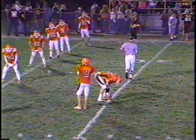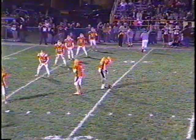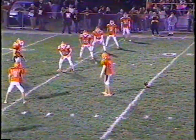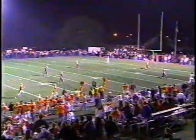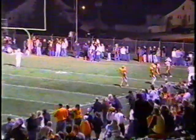Will McLean will be kicking it away. Of course, next week the Buckeyes will host Wellston, the Golden Rockets. They're 5-1 going in tonight's game with Belpre. That should be one heck of a game next week at Boston Field. McLean with the kickoff. And that one might make the end zone, and it does for the touchback. Nice job, Will McLean. Once the ball crosses the end zone in high school, it's automatically brought back to the 20, and Marauders will start off first and 10 at the 20-yard line.